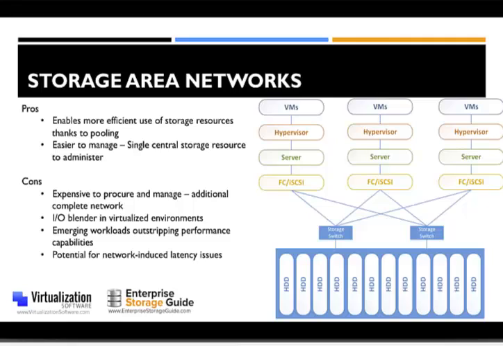So we created the storage area network with Fibre Channel and later iSCSI connectivity, and we created basically an entirely separate storage network that all of our servers could leverage and share that critical storage resource in ways that made more economic sense. Now, on the plus side, it does enable more efficient use of storage. It really does, because even if you over-provision, you're over-provisioning once. You're not necessarily over-provisioning across each individual server.